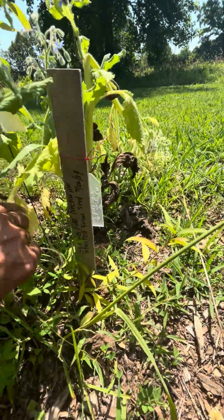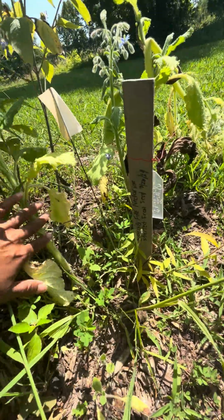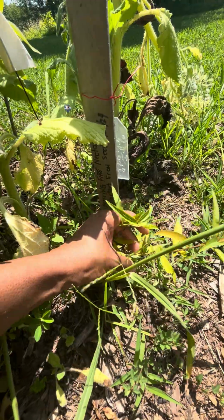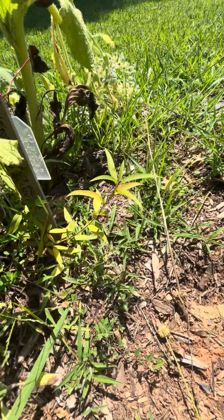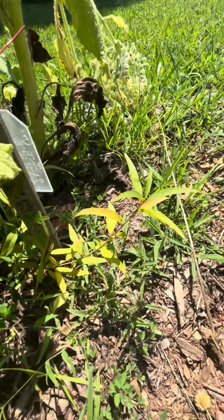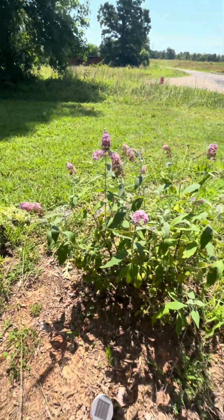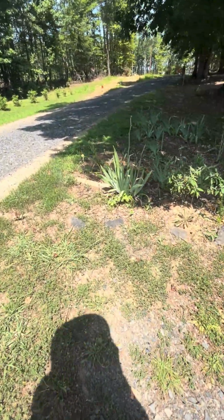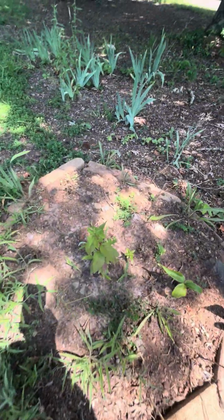Here it is. This was the spring flower, and apparently, ouch, I need to come and move this borage back off of it. But this is the spring fire nectarine. It needs some attention. So I'll have to be doing something with that today, because it's really yellow. And I know it's because of this borage is overtaking it. Okay, and over here is another Shiro or Methley, I don't know.